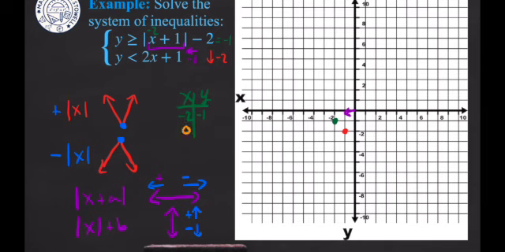If we are at 0, this would be 0 plus 1, which is 1. Absolute value of 1 is 1, minus 2, again gives us negative 1. And that's expected because these x values that we chose are just 1 away from that turning point. So our absolute value looks something along these lines.